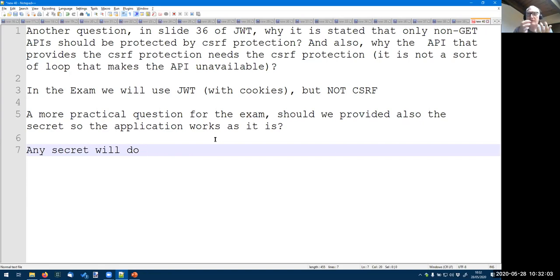The secret used by the API that generates the token and the secret available to the API that will check the token must be the same. We don't need to have the same secret as you do. So you can use one secret in development, and then you just put 1, 2, 3, 4, 5 for committing, for example. And we can use that, or we can change it. So as long as we start the server with a given secret, then those tokens will be self-consistent.